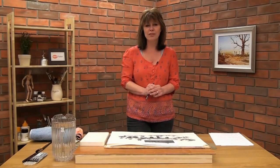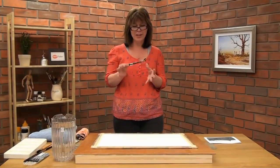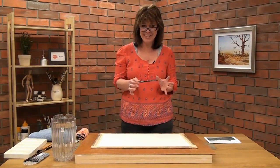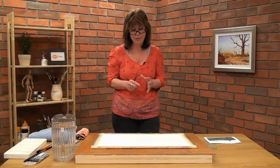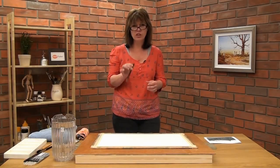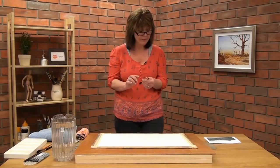So let's get started with the drawing. I thought it best to mention that I'm using a waterproof black pen. Always best to check first that your pen is waterproof. You really don't want any disasters when it comes to putting the water down. And I'm using a 0.7, which is quite a thick nib on that pen.